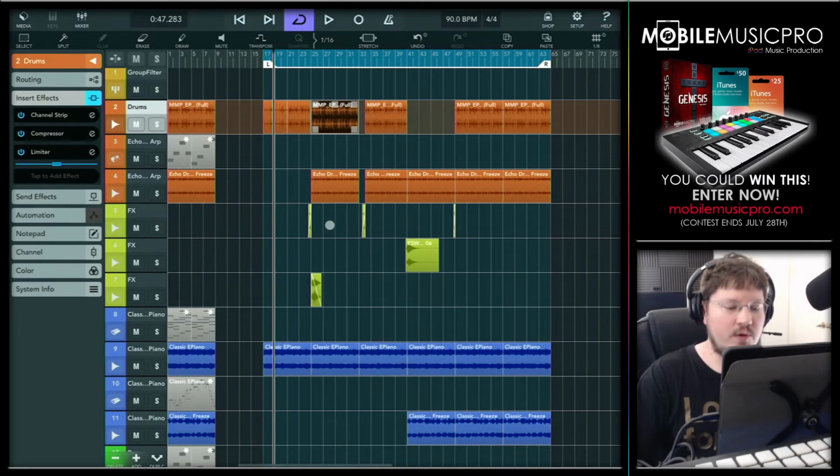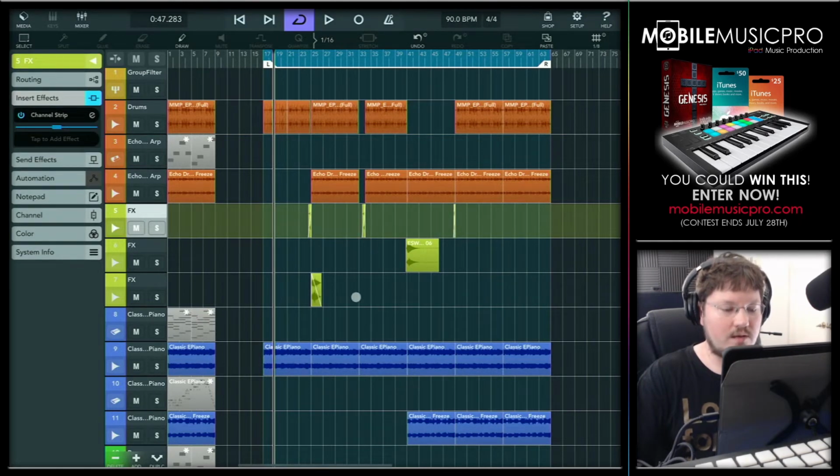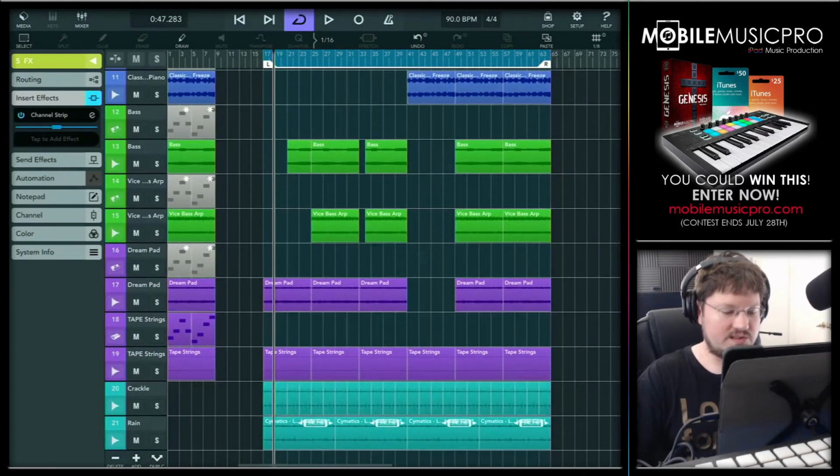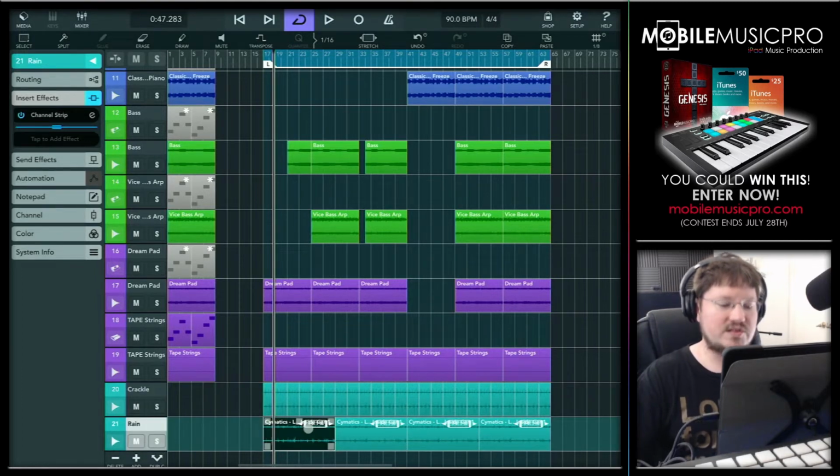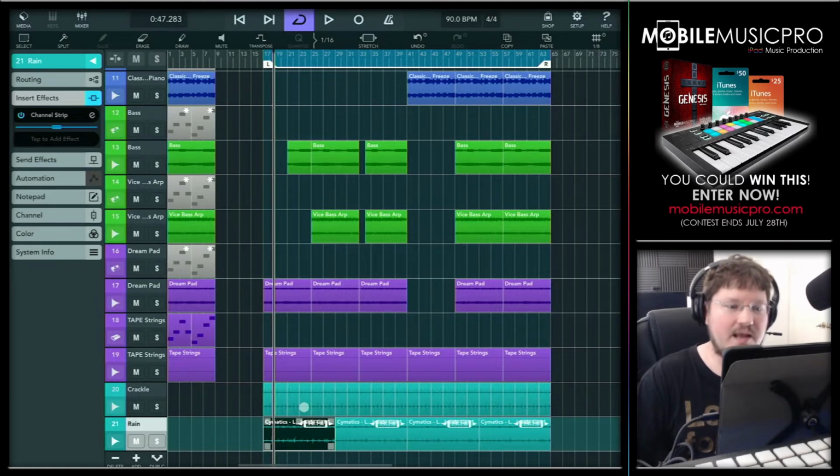And in addition to that, we are using a few FX sounds here as well, a couple of risers and a down lifter. And then if we scroll to the bottom here, we can see that we are using a couple of ambient effects here. One is a vinyl noise crackle, and then one here is the rain, or the sound of the rain when you're inside of your car. Both of these samples are coming from a free Cymatics ambient sound pack.